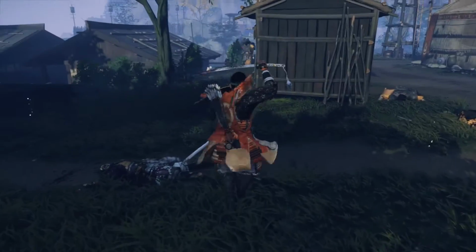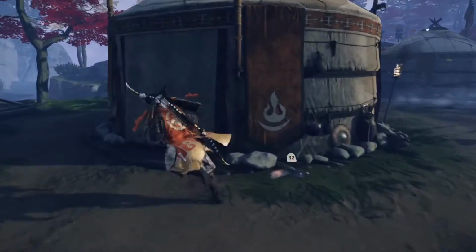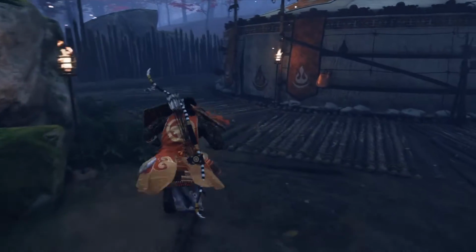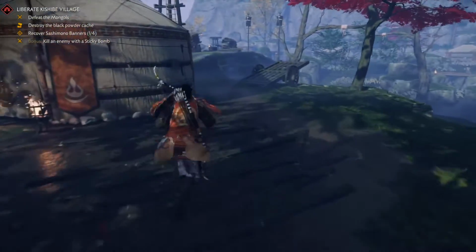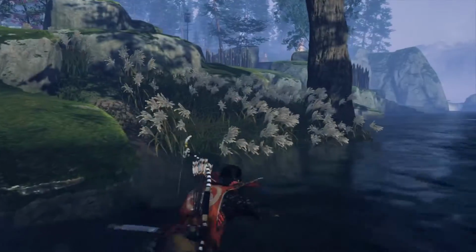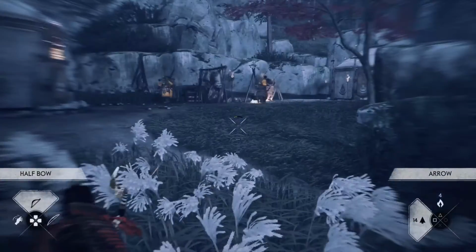That was crazy. Not going anywhere, boy. All right, let's get to it. Is there anyone here? No. Yeah, I need to kill someone with a sticky bomb, eh? Let's do a kunai and then sticky bomb them. Looks like I didn't kill it. Okay, I'm not sure why it did not. It did not do the spider thing. All right, let's go. Nothing.